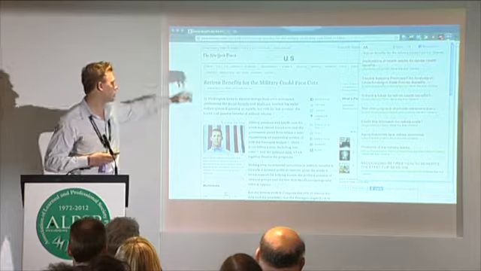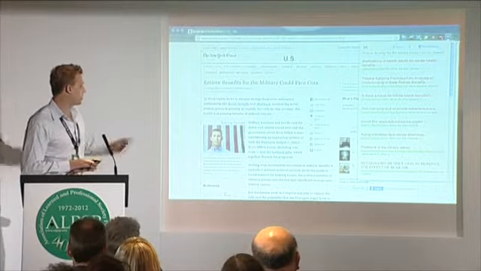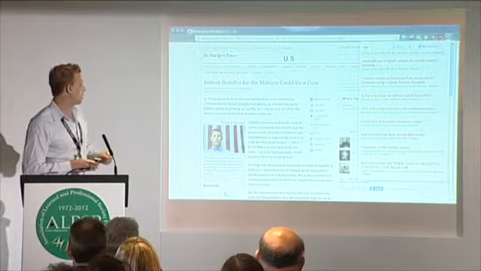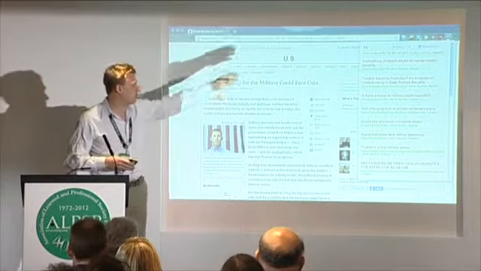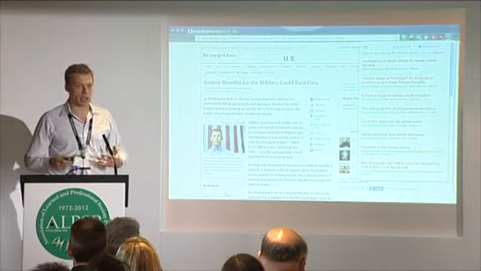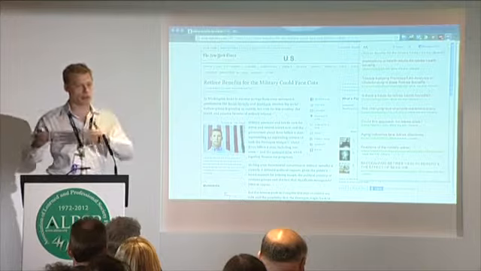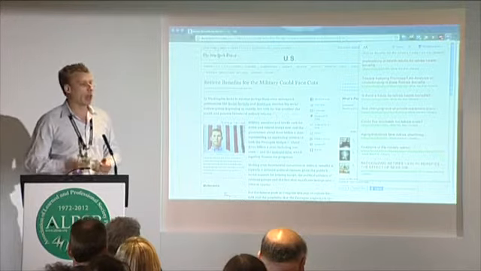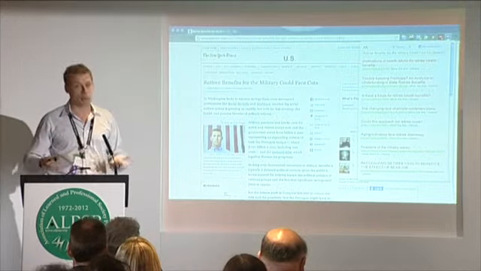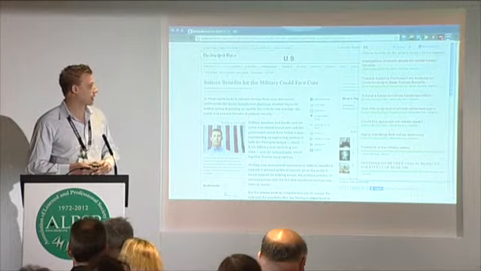So if you see, this is an article about retiree benefits for the military could face cuts, and then you will see some relevant research articles. And our aim then is to obviously give more context around that article on Mendeley and eventually redirect traffic to the publisher and allow people to discover the content and hopefully get access to that, which is after the discovery the second step.